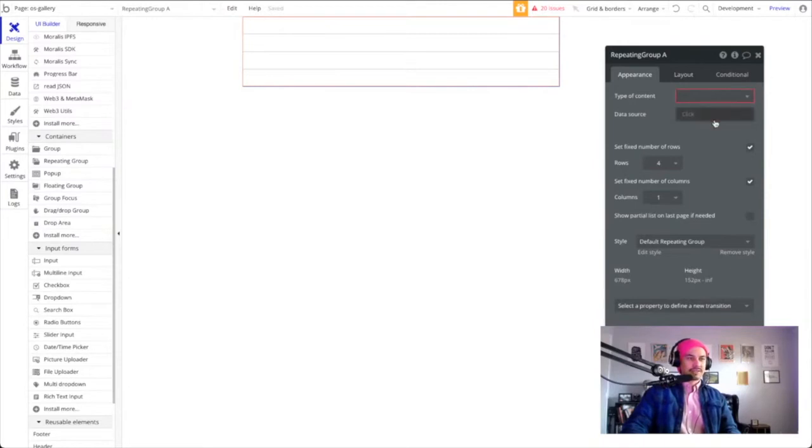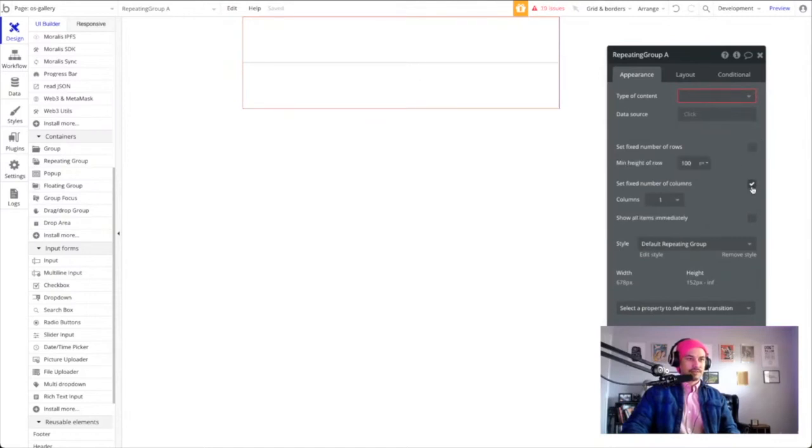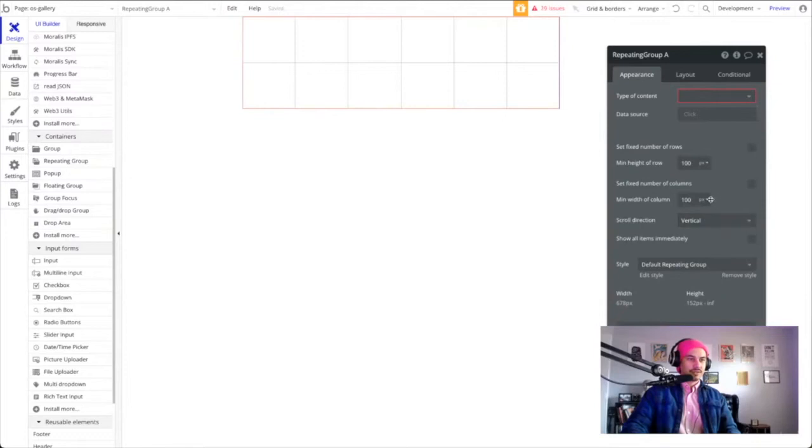We're going to get to that in a second, okay? Let's not set the number of rows, and let's not set a fixed number of columns, but let's do a minimum width, okay? So we're going to do a minimum width of 200 pixels for the height and the column for right now, okay?